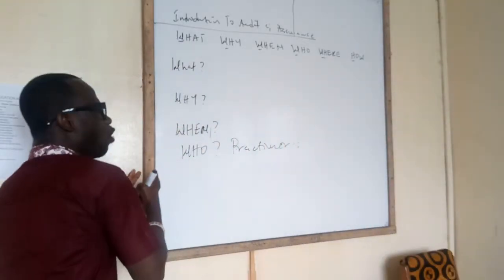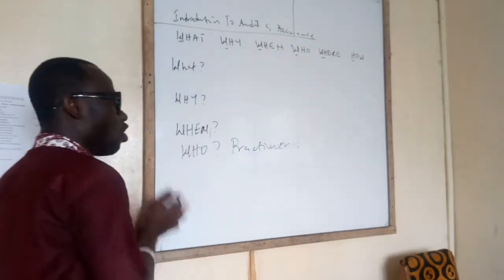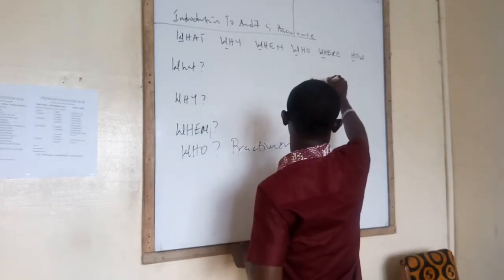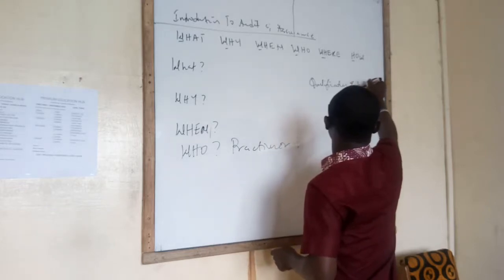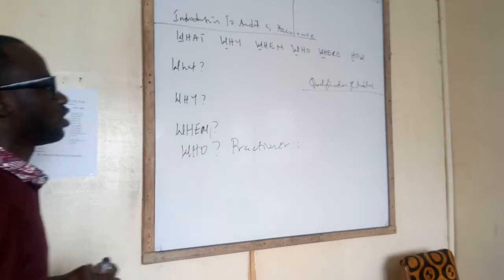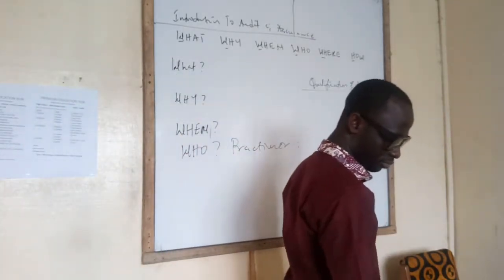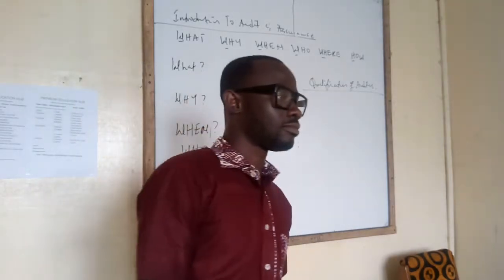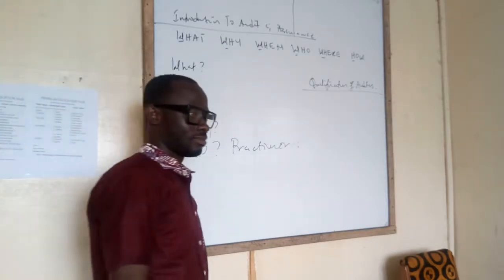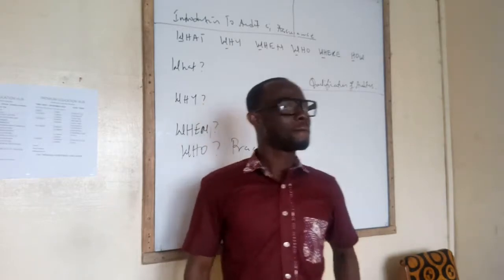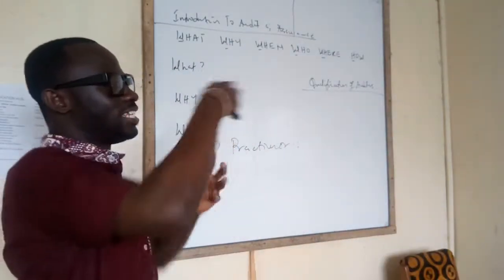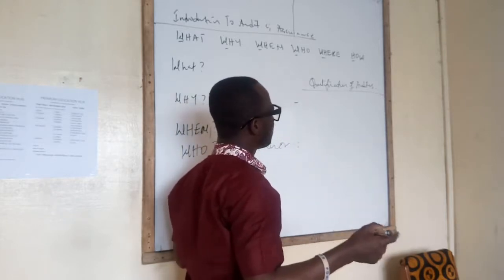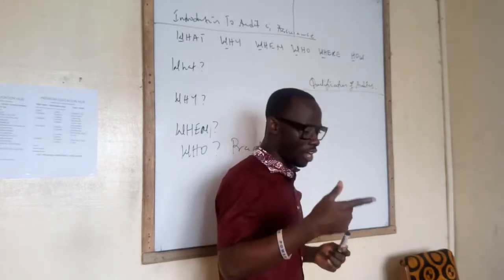Okay. So if the practitioner is an independent expert external auditor, then the question we ask ourselves is, who qualifies to be an auditor? Qualification of auditors. What do you think? Someone who is knowledgeable about the preparation of the financial statements. Okay, knowledgeable, that's a key point. But we will put it this way: the individual must have written and passed a professional examination by a recognized qualification body.